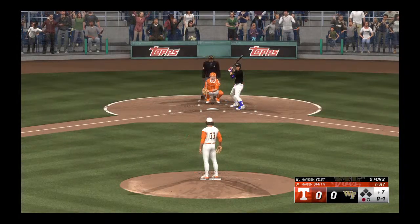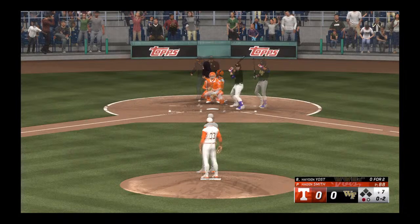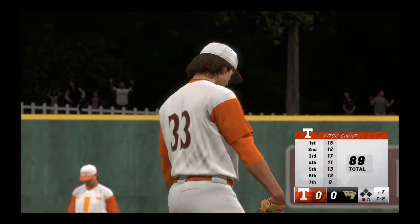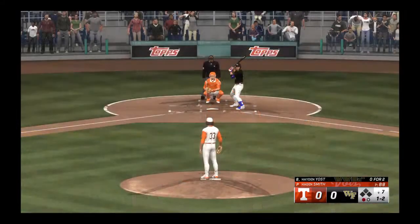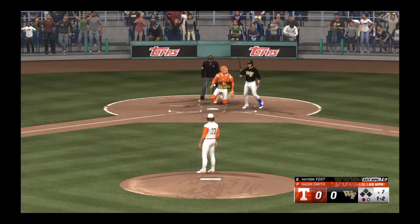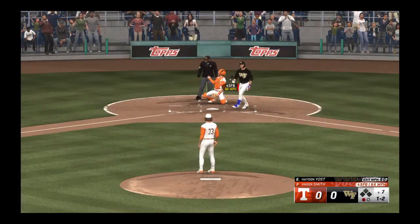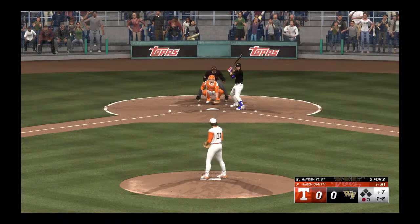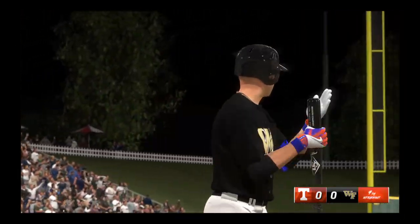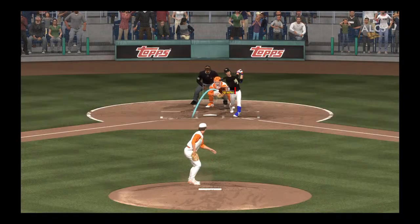Number 16 at the plate for the 3rd time as he comes up empty there. And 1-2. I don't think he was trying to miss by that much in a 0-2 count. Just tried to overthrow that pitch. Stays alive. Here's a 1-2. Got him. 2 away. That right there is one of those breaking balls that you swing through and you feel like you should have done something with it or at least spoiled it away. But when it's breaking in on you like that, if the spin is tight enough, it can actually tie you up.